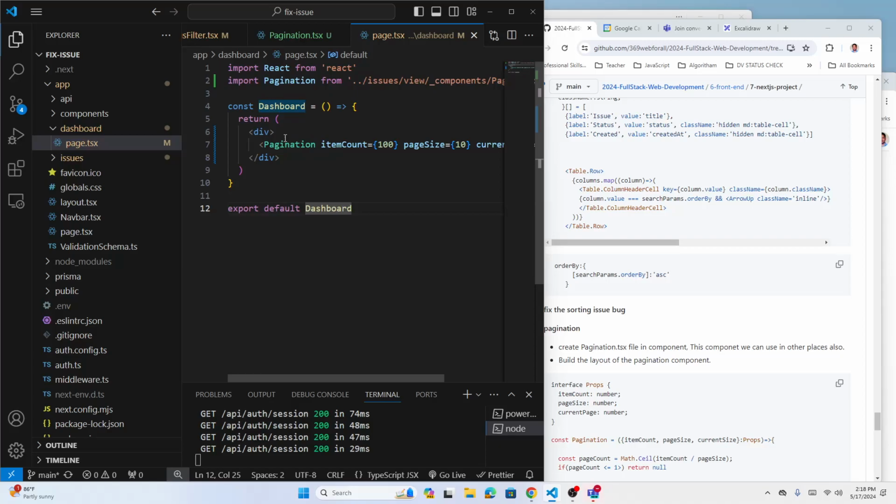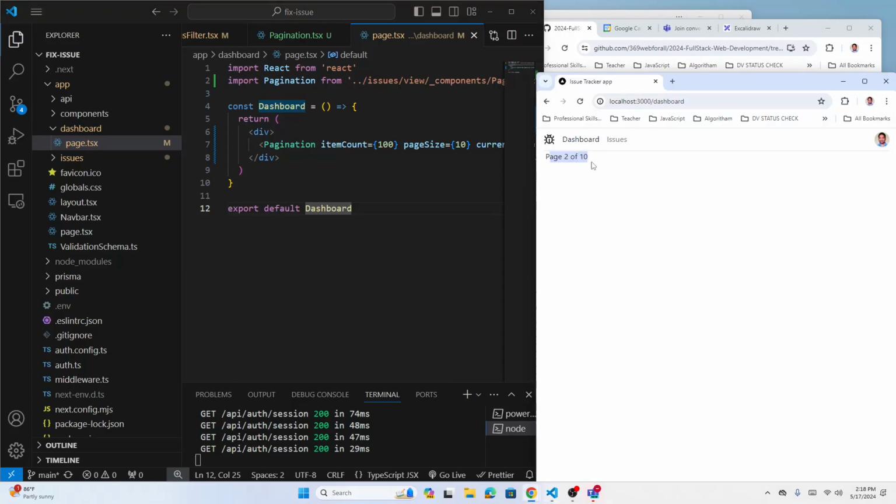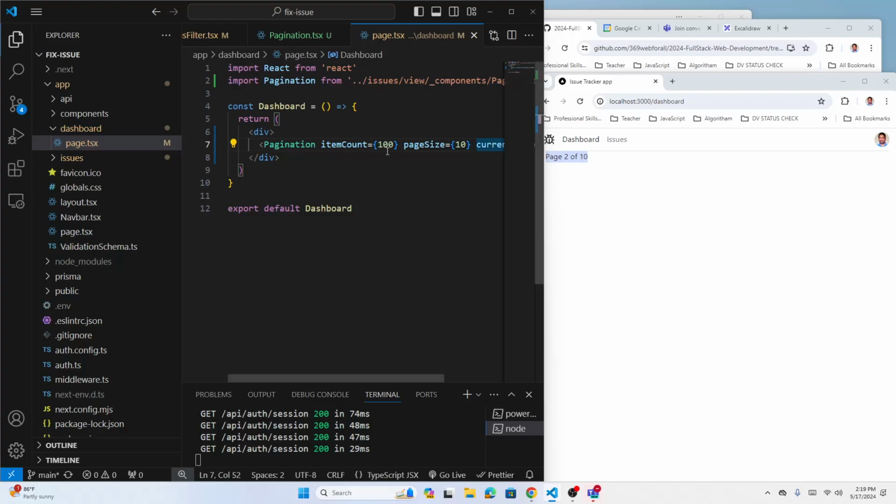So now you can see this pagination is already there. It's displaying something, but now we're going to add buttons, clickable, and all that. First we have to build this, and as soon as you provide the data, item count, page size, current page from our database, it should work. But we have to finish building this pagination first.